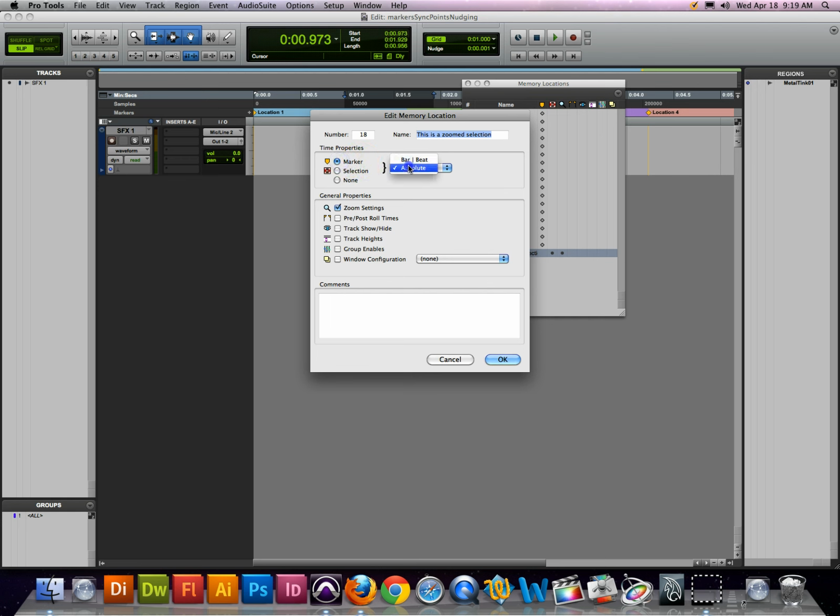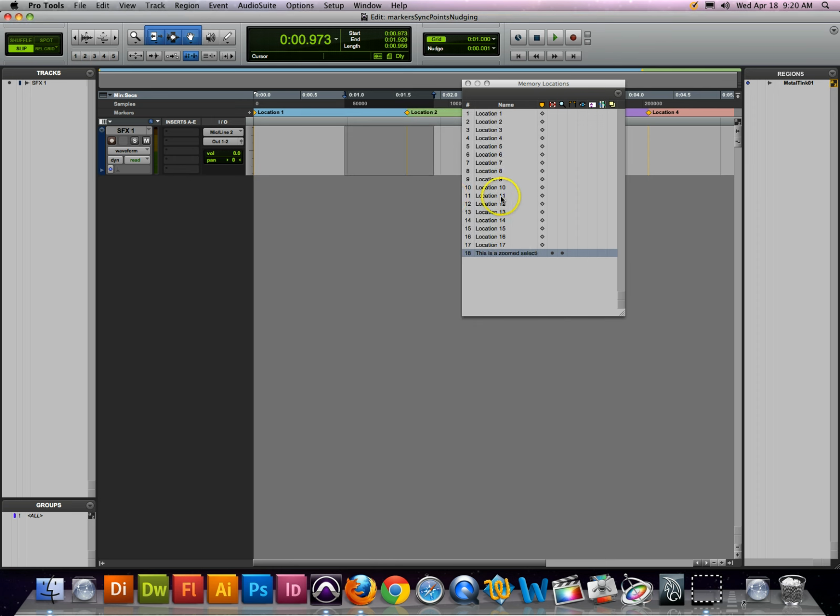Looking at selection and marker, you'll see that there's reference. And the two options here are absolute and bar and beat. If you're using music or you're making music, then bar and beat would be more useful. But since we're not using a beat time scale, then what happens is absolute becomes our default. If you're using a beat-based time scale, or if you're using, I believe, the grid-based editor, then your default's going to be bar and beat. And you'll have to actively change that to absolute. Let me go ahead and hit OK. And again, we can delete these if we need to, or add more.